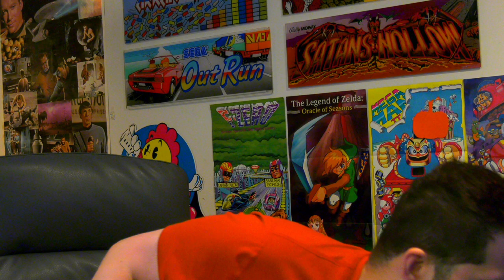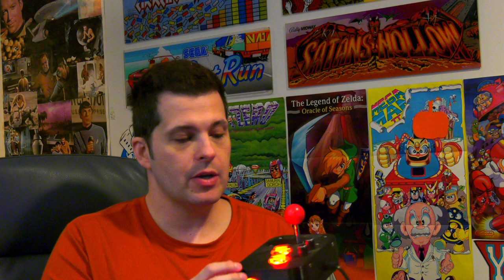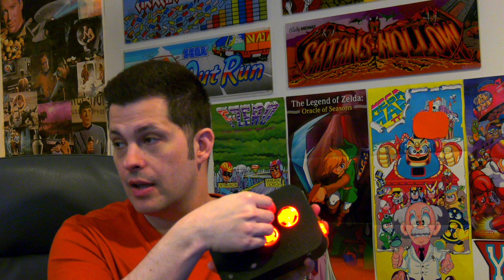And once again, you'll notice, just like this one that we had sent to us a long time ago, it has these things that you can adjust the vertical and the horizontal for the controller, which is really something that I guess the original controller needed, or maybe it had something like that, but it didn't work very well, or it was Atari, so it was cheaply built. So it has the same thing on here. You adjust the vertical and the horizontal with these. So every time I play one of these games, I'm going to have to be screwing around with those a little bit to get it to work right.